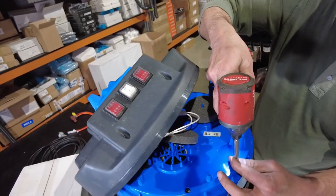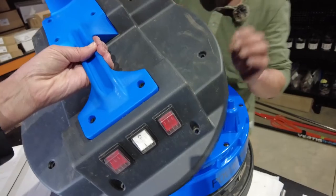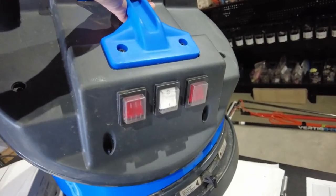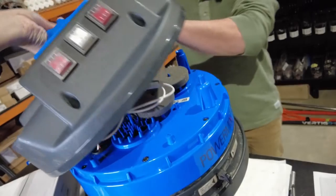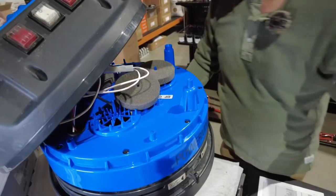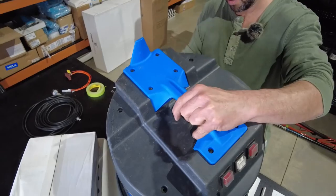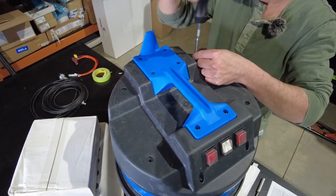So we've got all those started, so we'll just fly around and nip those up. Make sure the power mix decal is over the top of the power mix lever. I'll fly around and double check all those, and we'll just put the final stage. Longer screws in the back, and there's three different length screws here.